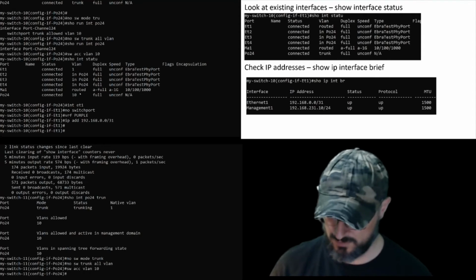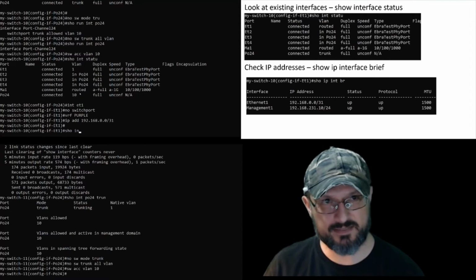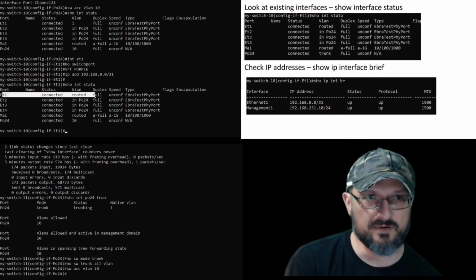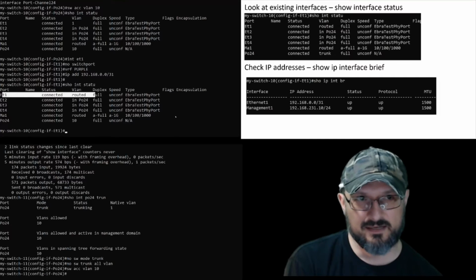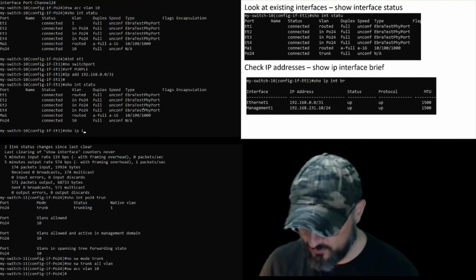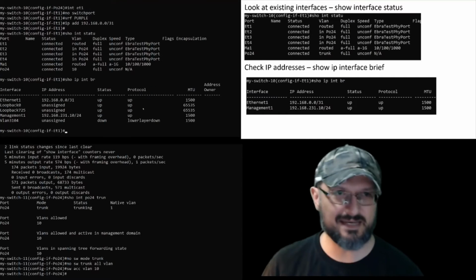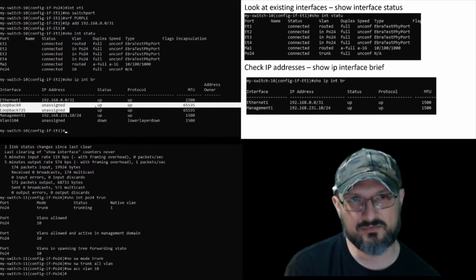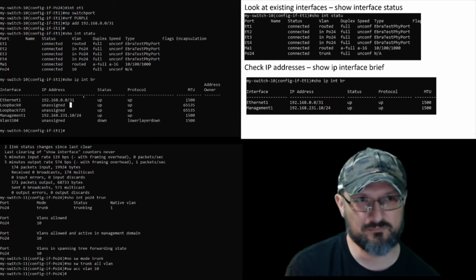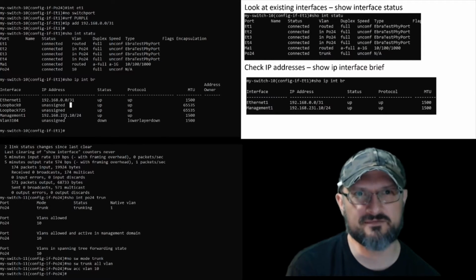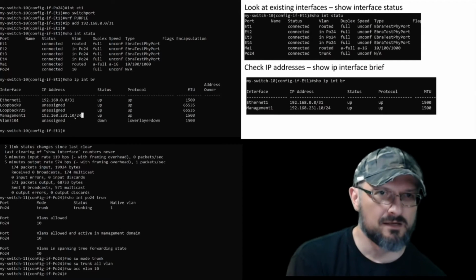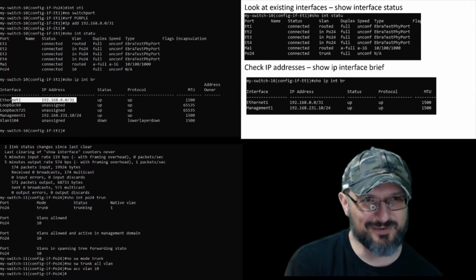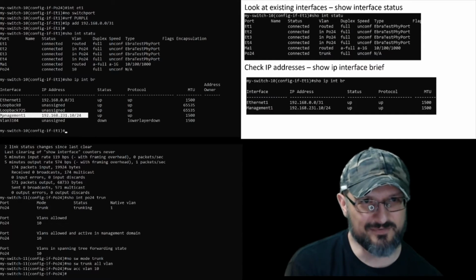So now, show int status. And if we look at this, Ethernet 1 is a routed port, and it actually is going to have an IP address on it. So we can now type something called show ip int brief. And we actually see, oh, I have loopbacks on this box. Whoops, I'm going to delete those. Forgot to delete them. They were from a previous configuration. So what you'll see, probably, is just Ethernet 1 with an IP address on it, and the management interface with an IP address on it.